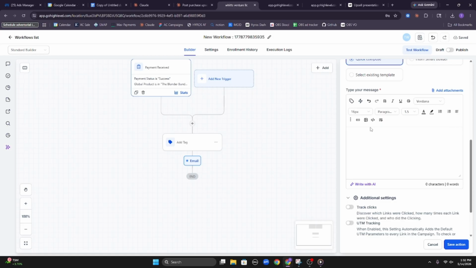And then here, we're just going to add their first name. So it's going to be contact first name. And then thank you for purchasing the Blunder Vault, actually, not system.